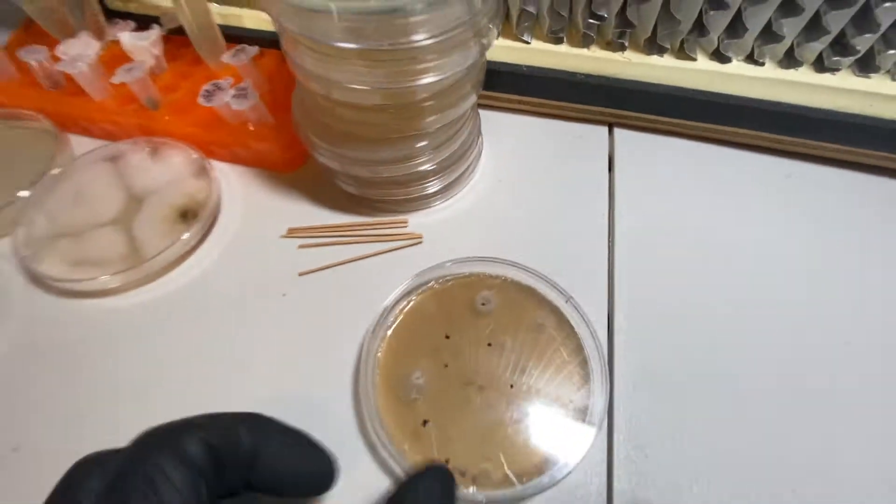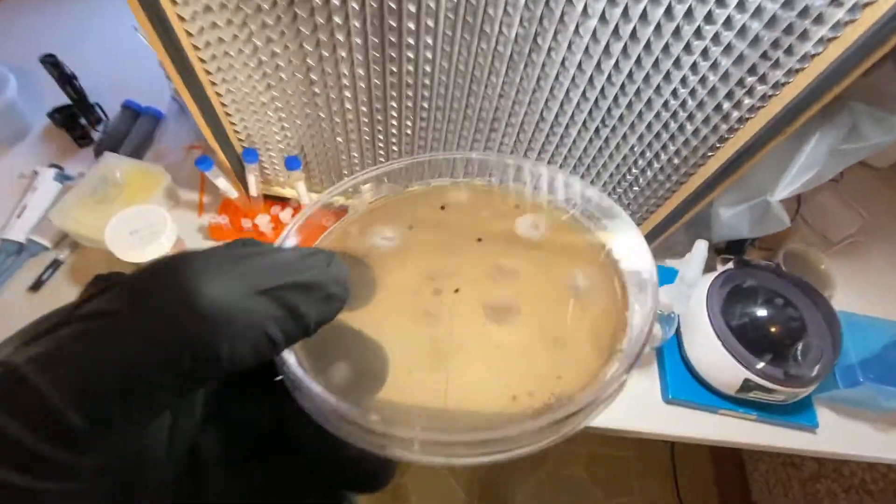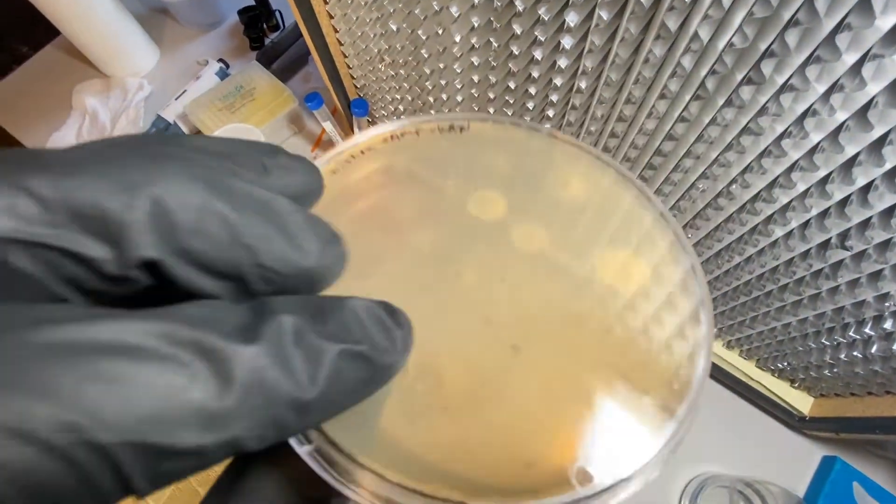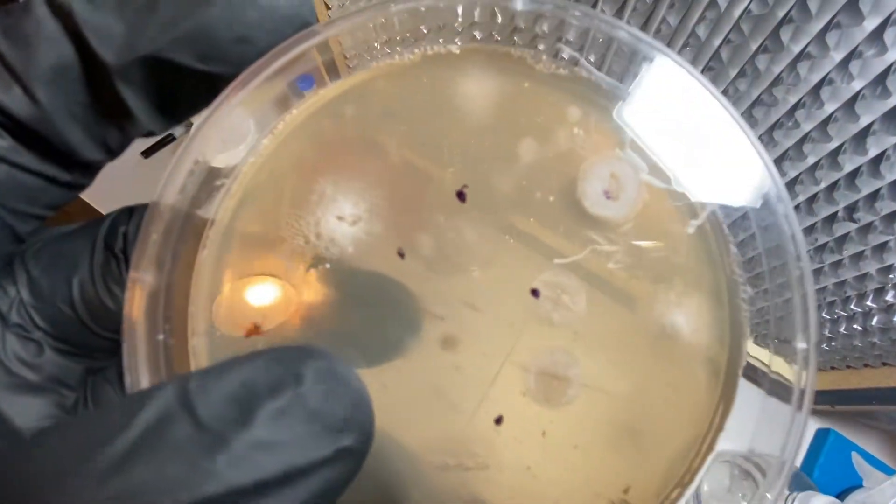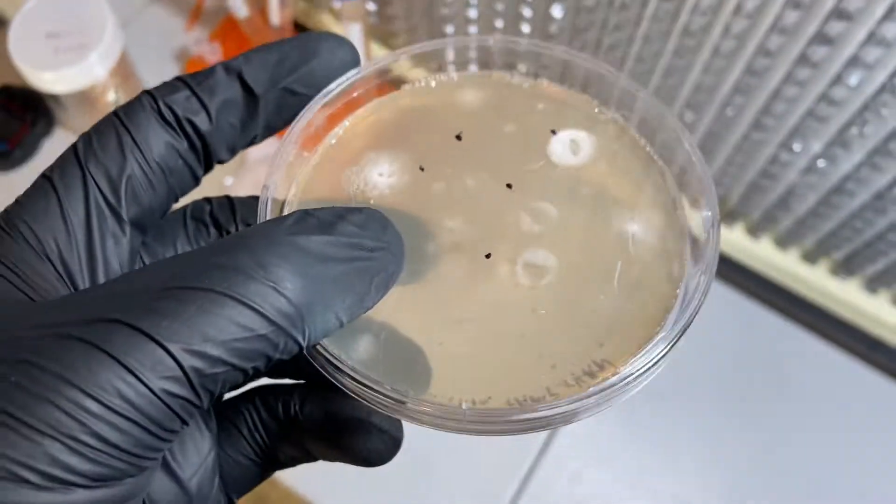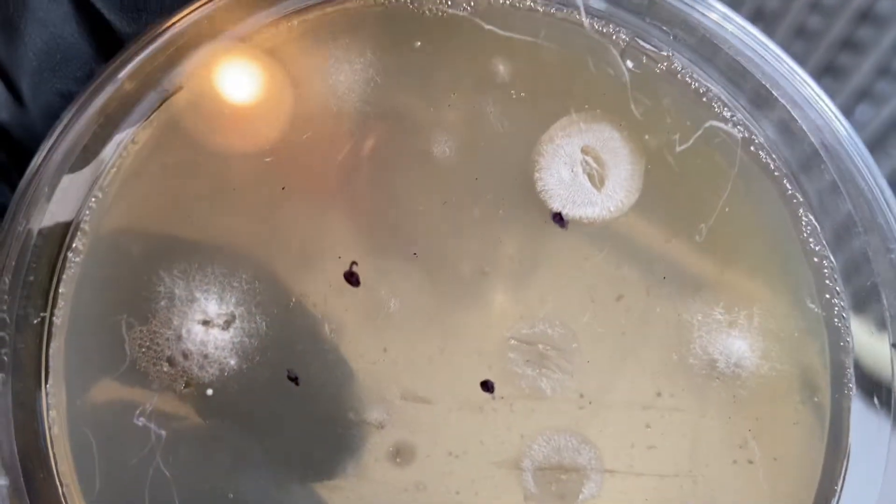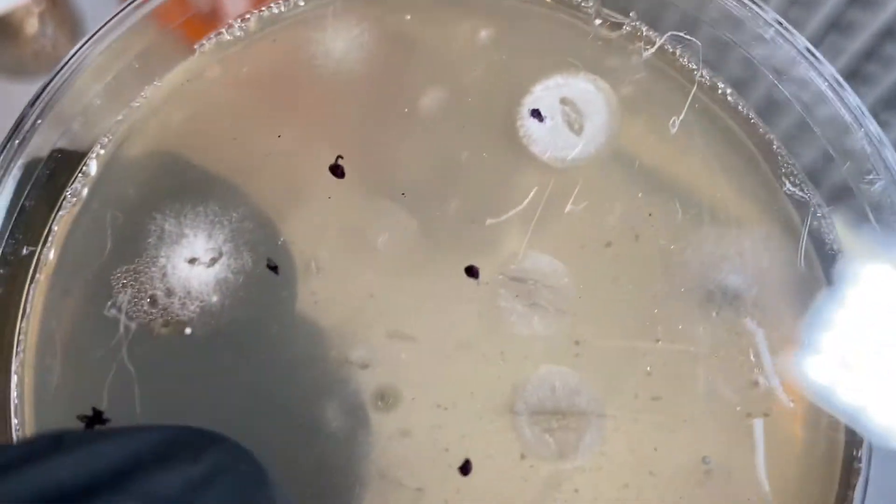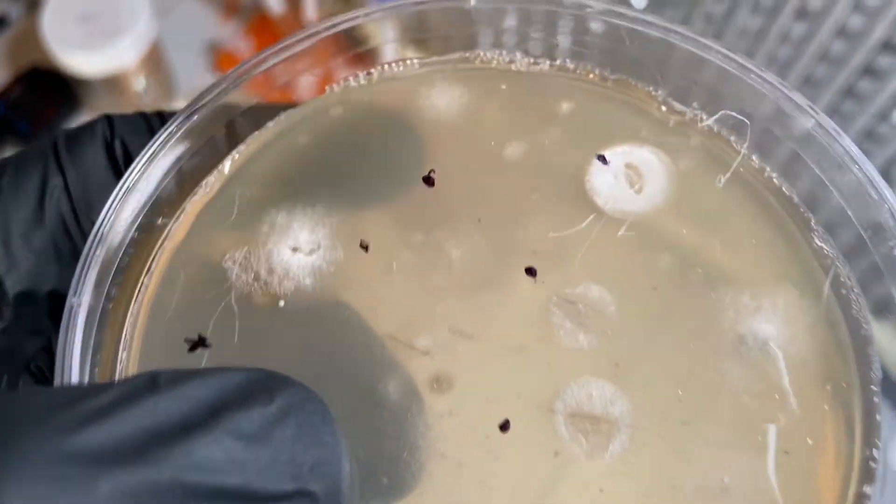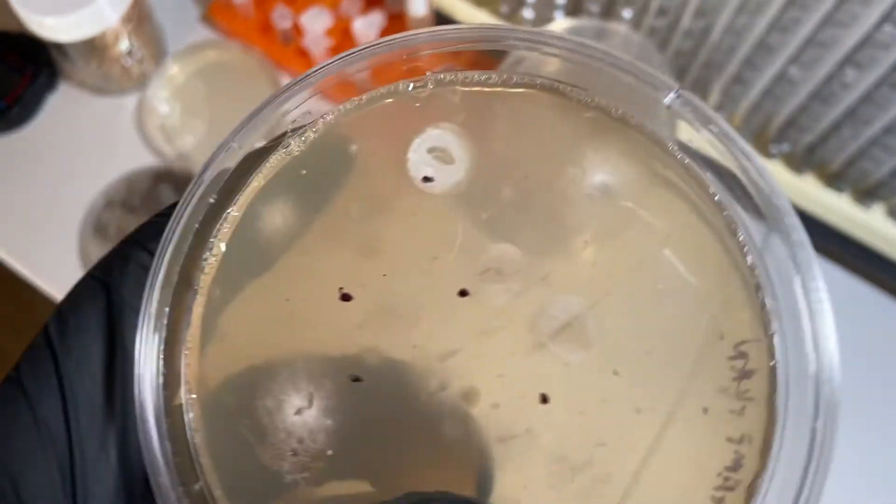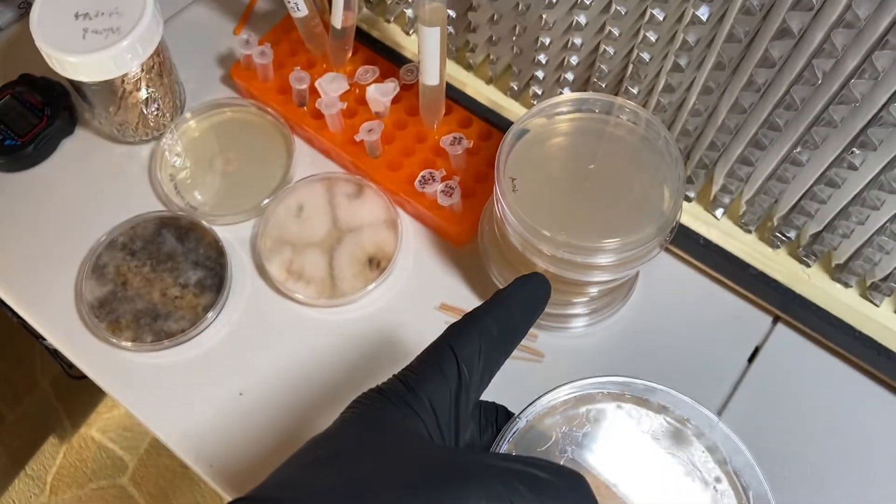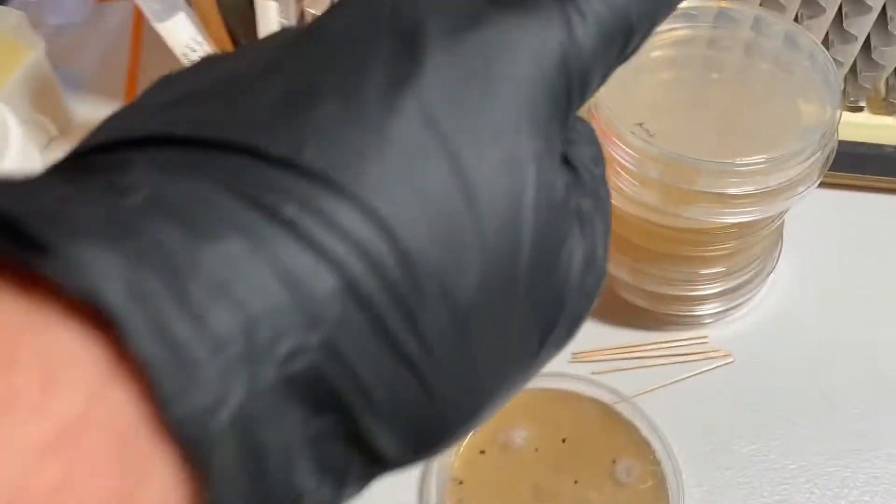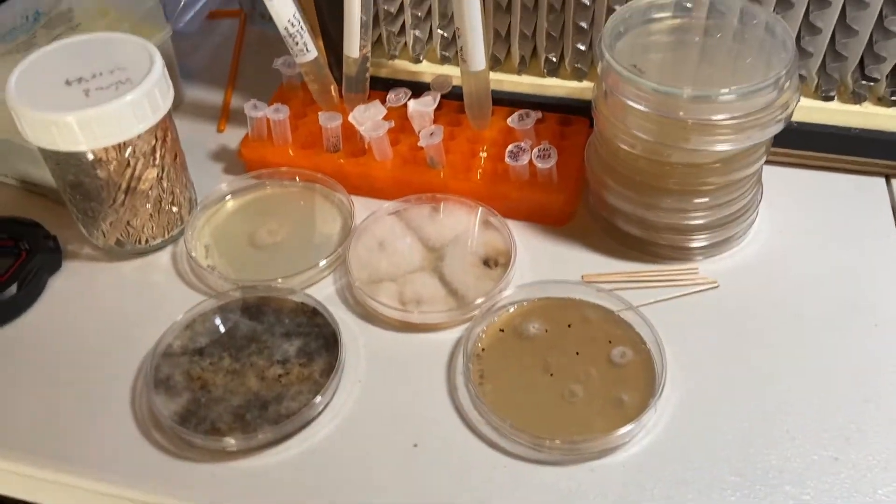It could be that I just didn't let this grow long enough so that I could see, like, is it going to be a green mold, is it going to be white, is it an aspergillus, is it a penicillium? It's kind of hard to tell at this stage. So there's always this push and pull between, you know, do you want to transfer early? Transferring early means you have a lot more cleaner transfers because there's not as much competition and less of a chance that the toothpick will pick up something else. But you run the risk of duplication—you run the risk of separating out and isolating the same species multiple times. So those are some of the considerations when doing bioprospecting.